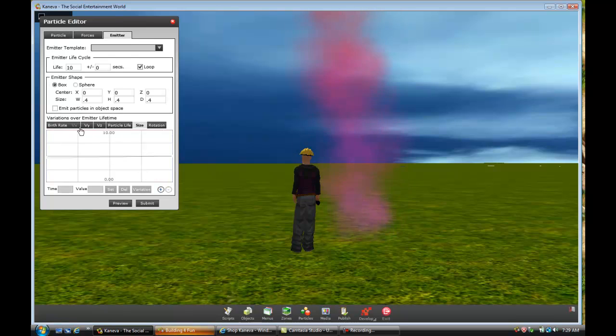Let's see. You can even go in here into emitter, and on these VX, VY, and VZ, you can also try to play with those. Maybe make it look like it's moving in different directions. Maybe the wind's carrying it off to the side.